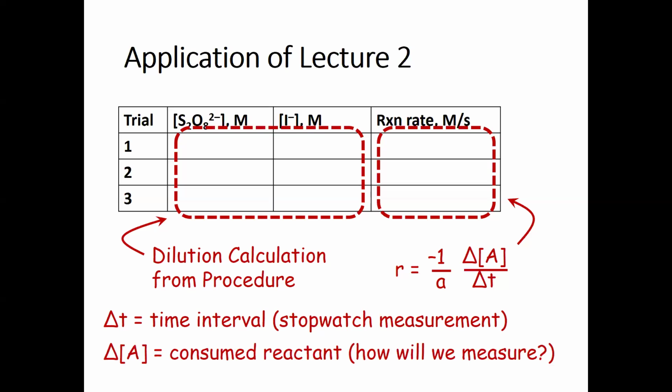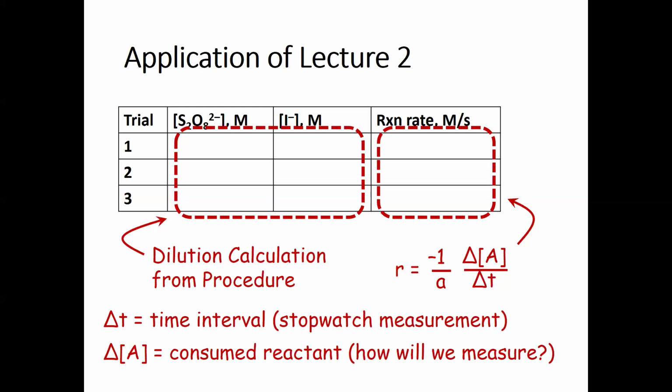What about the change in concentration? How do we know how much persulfate is being used up? Well, if you remember in the diagram, we can trace how much is being used using stoichiometry. The coefficients are our best friends. What we know is that when our beaker turns blue, all of the thiosulfate has been consumed. So what did my thiosulfate start as my concentration? And what does that mean it ended with? And what is that going to be, that delta concentration?